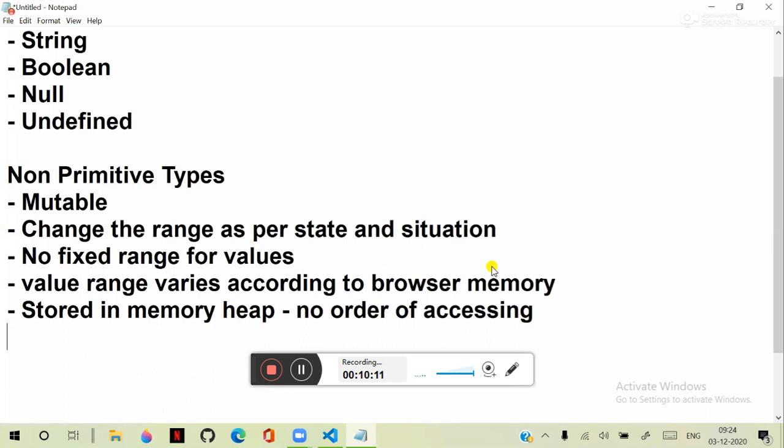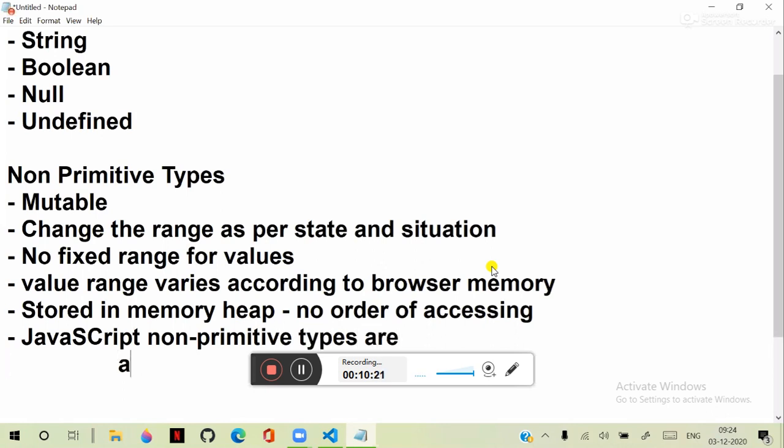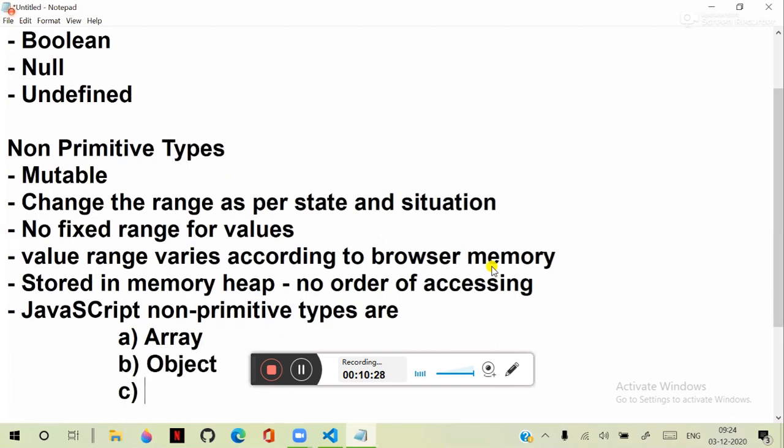The JavaScript non-primitive types are: we have an array type, we have an object type, and we have a regular expression type.